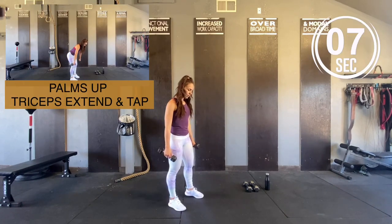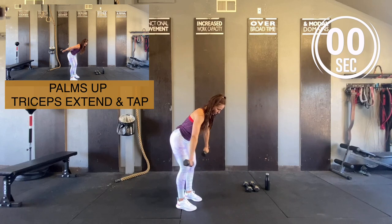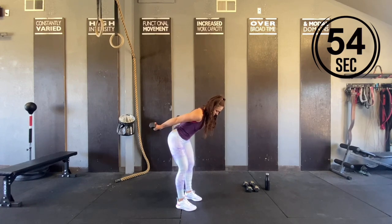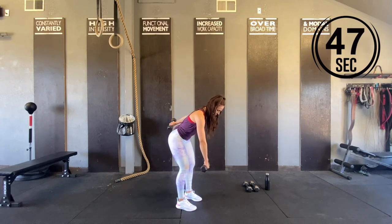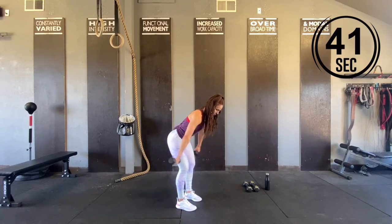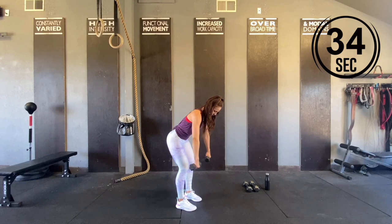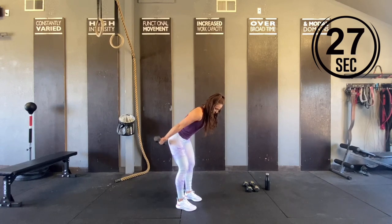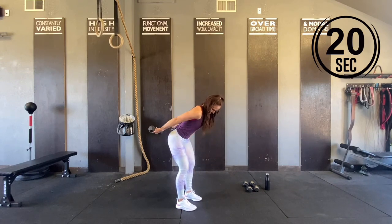Nice. Let's come up. Now make sure that your palms are facing up this entire time. You're going to lift as you keep your arms as straight as possible. It's okay to have a slight bend in the elbow, but you're going to come up and tap your dumbbells. Back is nice and strong. Core is on. Stay strong. Don't you give up.